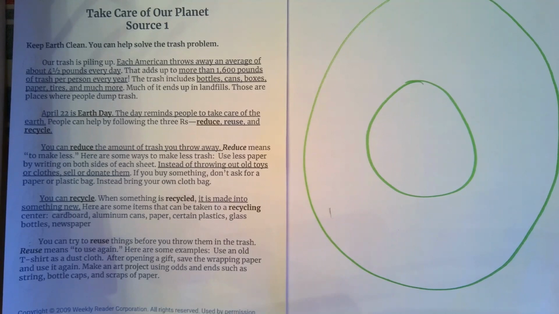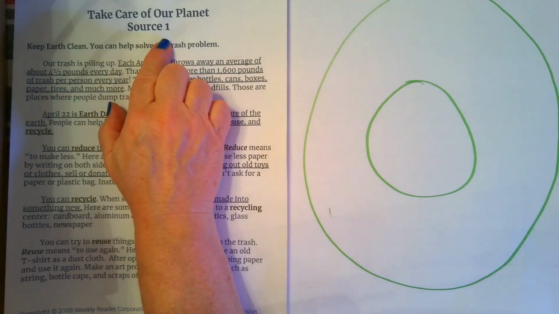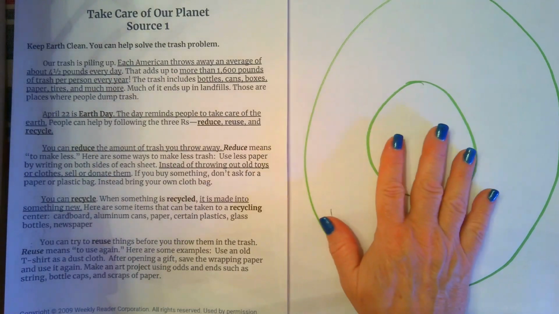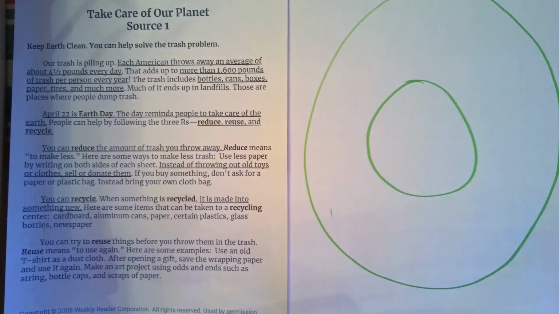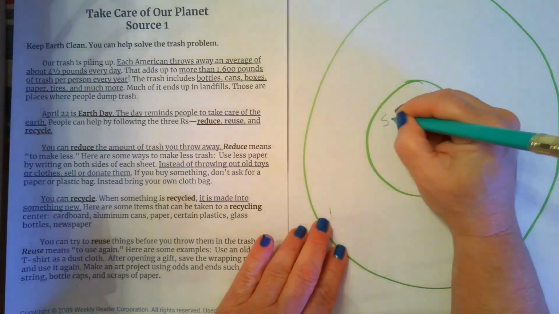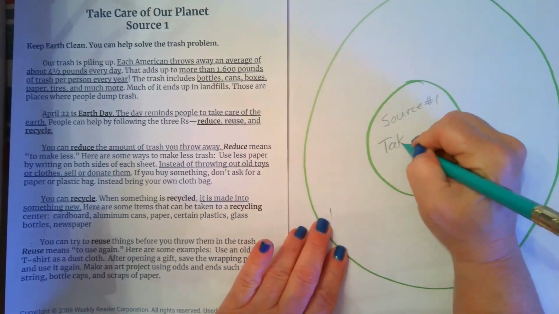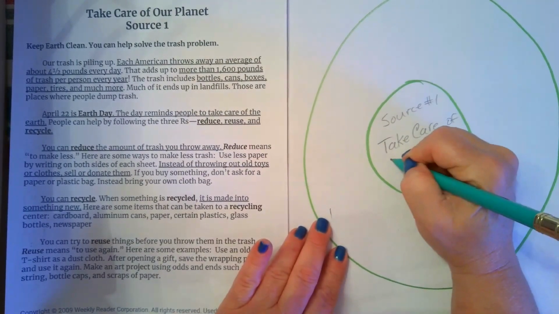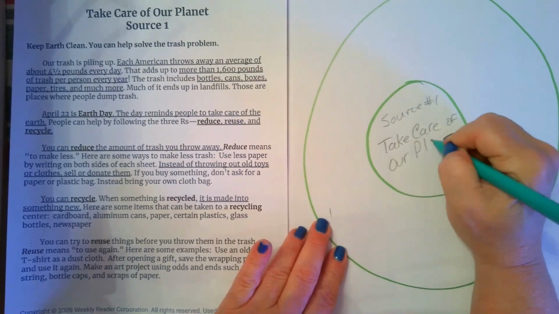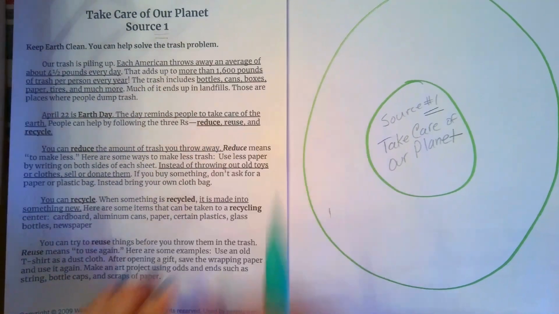Continuing with step 3 of day 1, you are going to hand out source number 1, and notice how it's labeled source 1, and you're going to hand out 1 circle map in the same color to every student. Students will write the source number and the title in the inner circle of our circle map. Notice it's source 1, notice it's source 1.